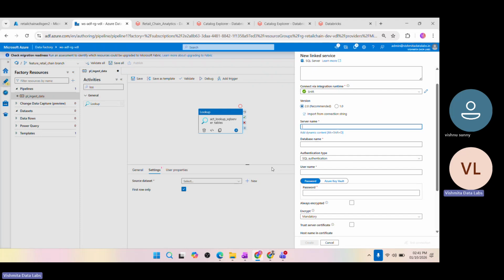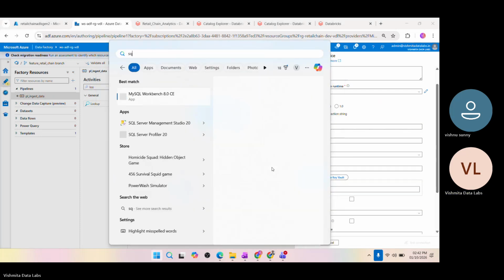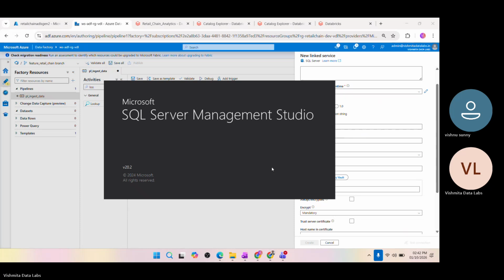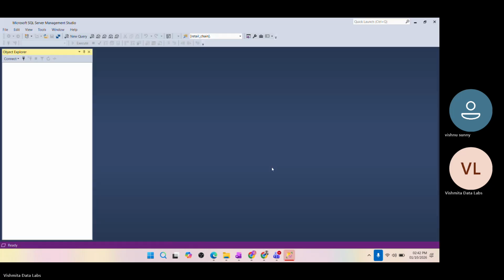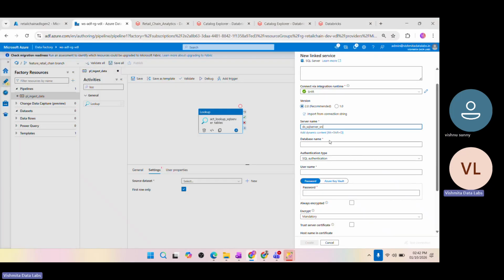SQL Server. This is my server name. Paste it here.